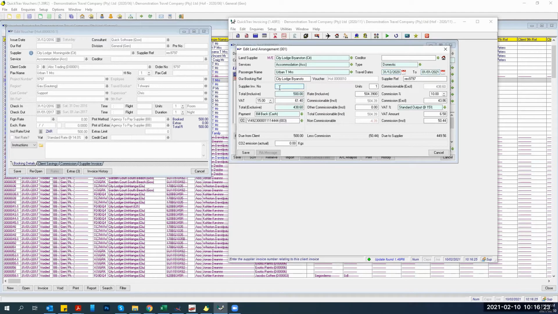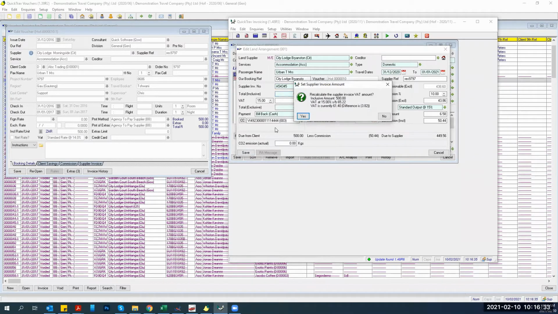So you have your supplier invoice number. You're going to type in the invoice number as per your supplier's invoice. This, of course, as we said right now, is just going to be for the accommodation. So we're going to enter that. Oh, that was an old invoice. Oops. Okay, let's make it 2 nights. Sorry, guys, you pretend you know what I'm saying. I'll show you now how it's going to update the left-hand side, okay?